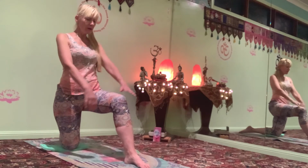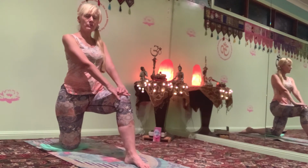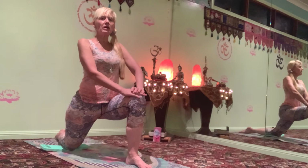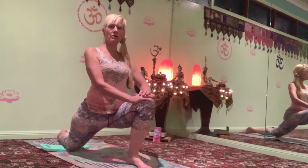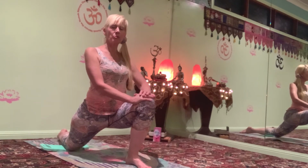So these ones stretch the groin and the pelvic area, opening up the hips and also loosening and releasing tension there. So we're going to place one hand on top of the other first. Take a deep breath in. On your exhalation, start to move the pelvis forward and pressing down into the groin and staying as upright as you're able to, and just holding that for a couple of breaths.